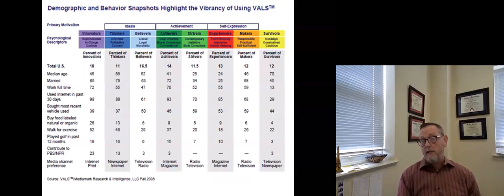If you go to their website, you can take the survey and you can score. It'll score you into one of these groups and tell you what type you are, what type of VALS type you are. And again, that stands for Value and Lifestyle. It's a scale of questions that group people into these categories.